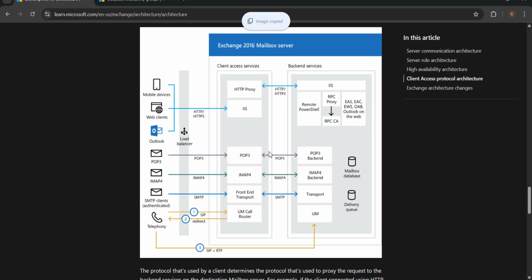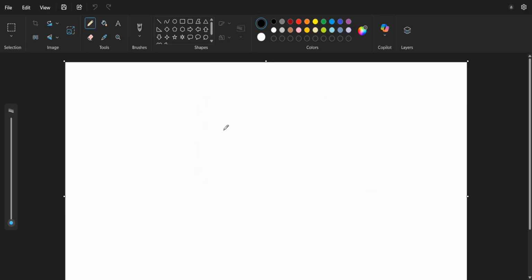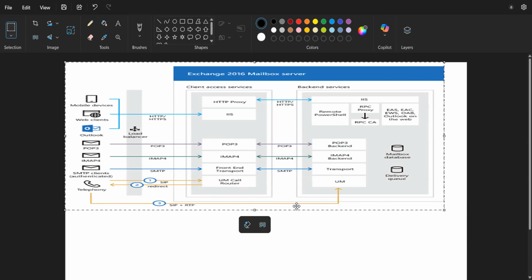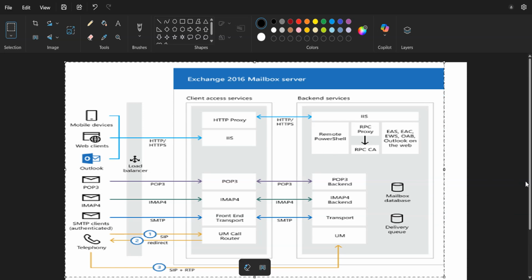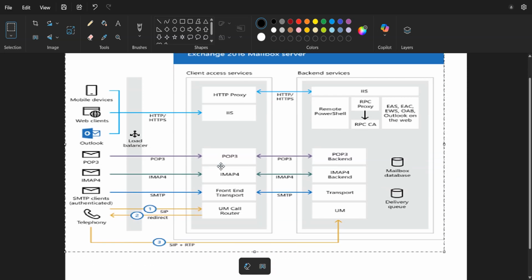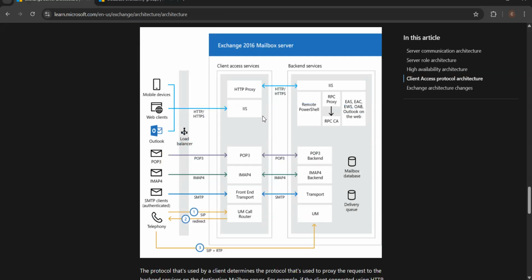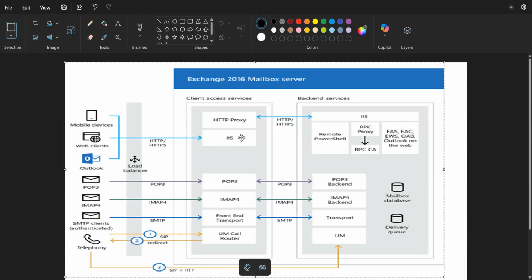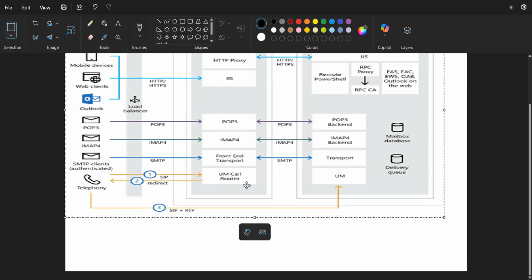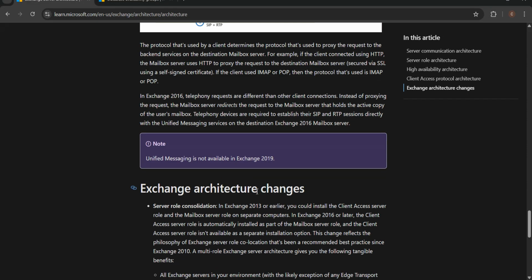So I will switch to my new slides. This is our client server architecture, the client access services, where we will be managing the backend services, the mailbox server, and the mobile devices for proxy access. Suppose we want to ensure that the backend services are managed by remote procedure call. Those services will be managed by HTTP in client access services through the HTTP proxy, along with the IMAP protocol. This IMAP protocol will manage the transfer of mailbox through the sessions.